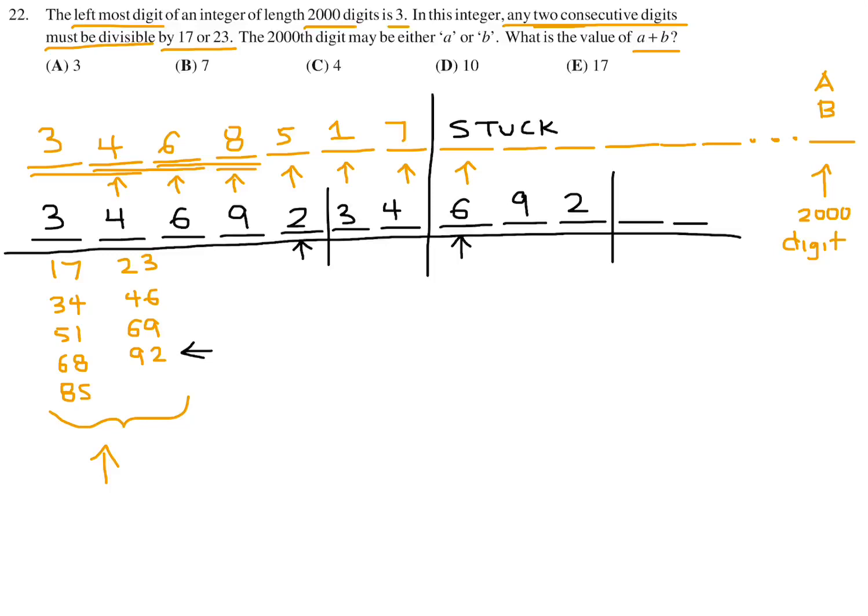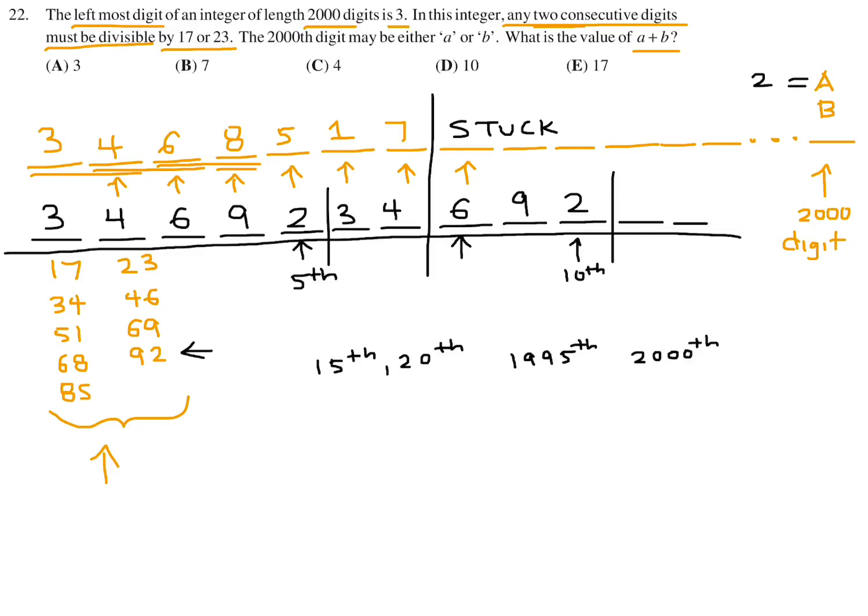So it looks like every time you have a digit that's a multiple of 5, in terms of its position, this is in the 5th position, right? This is the 10th position. It's always going to be a 2. So the 15th position, the 20th position, and so on. If you get sufficiently close to 2000, the 1995th position, and finally the 2000th position is going to be a 2, because 2000 is divisible by 5. So we figured out A. A is a 2. Great.